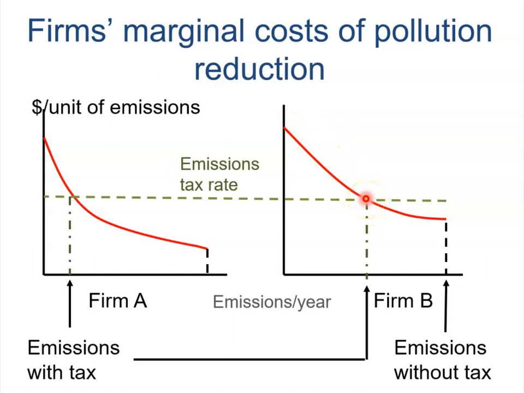So the point here is that the two firms are going to reduce emissions by different amounts, and the amounts that they reduce emissions are going to reflect the costs that they face in lowering the amount of pollution that they're undertaking. And it's presumed that they know those costs, and regulators or governments don't know those costs.